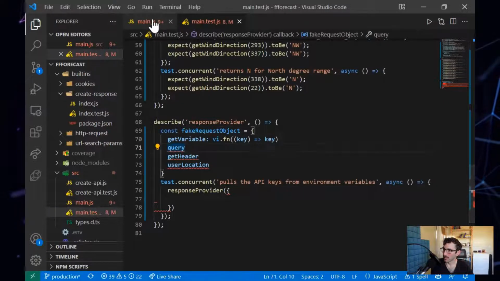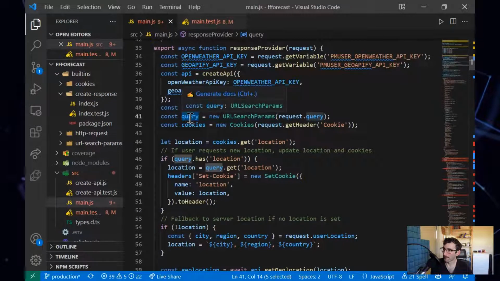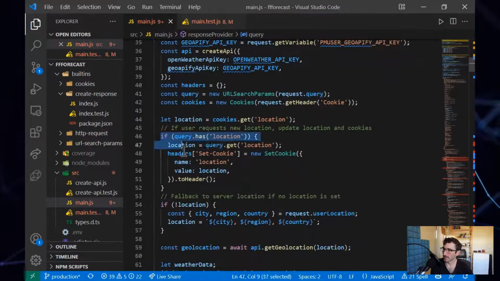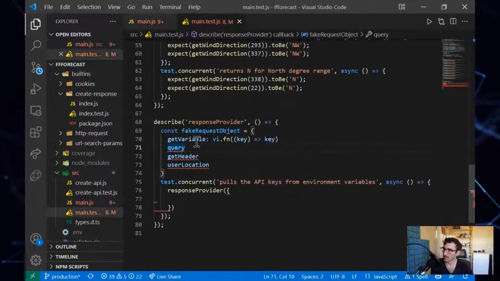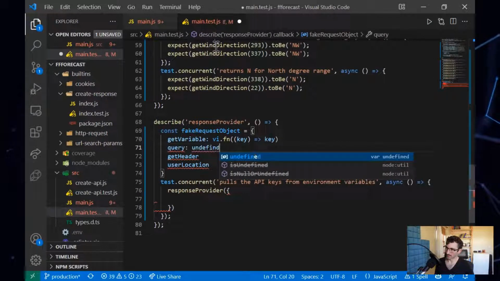Okay, the query is going to be a URL search parameters object that may or may not have a location on it. So let's just say query is going to be undefined for now.